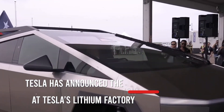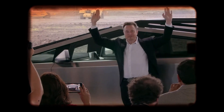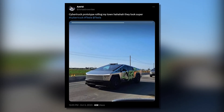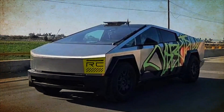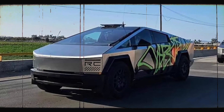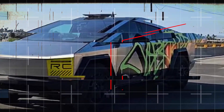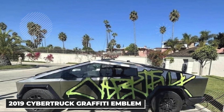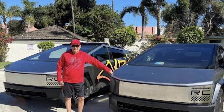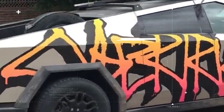A senior executive at Tesla has announced the commencement of production at Tesla's lithium factory, slated for the dawn of 2024. On October 3rd, Jonas Brownie, a notable online user, shared an intriguing image of two Cybertrucks roaming the streets, showcasing some noticeable modifications. Notably, the foremost Cybertruck displays a release candidate insignia on its bumper, complemented by an aesthetically pleasing wrap — perhaps the finest we've observed on a Cybertruck thus far. This wrap is a refreshed rendition of the 2019 Cybertruck graffiti emblem. The vibrant graffiti motif accentuates the truck's appeal without overshadowing its iconic stainless steel chassis, widely recognised as the hallmark of Tesla's avant-garde pickup.